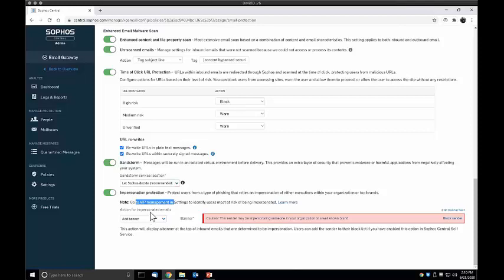So this is really cool. Basically identifying lookalike names based on your VIP list. So if we see somebody from CEO at company.com, but it actually has that same name and it's coming from Gmail or any other domain, we flag those. So it's a really good way to prevent any type of phishing activities.